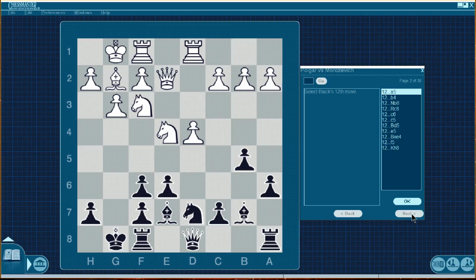Oh, it's one heck of a long opening there. Okay, so we got a large selection here. We got 1, 2, 3, 4, 5, 6, 7, 8, 9, 10, 11 different moves to choose from. So select black's 12th move. Okay, so I'm going to look at this, because that was obviously moving too fast for me to follow.